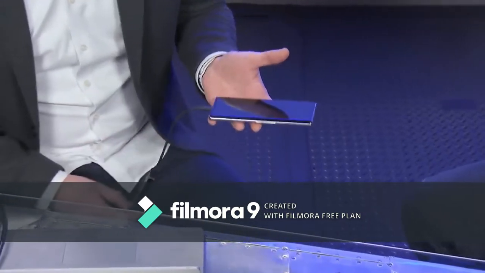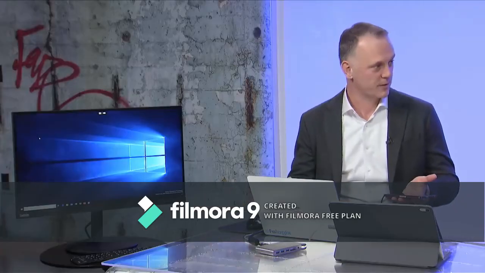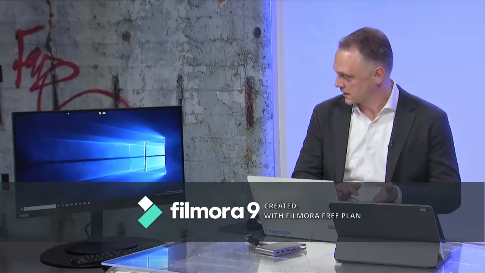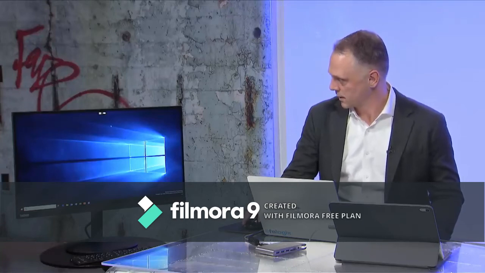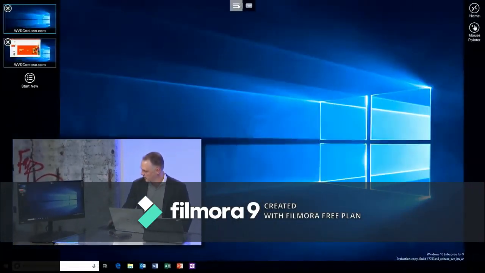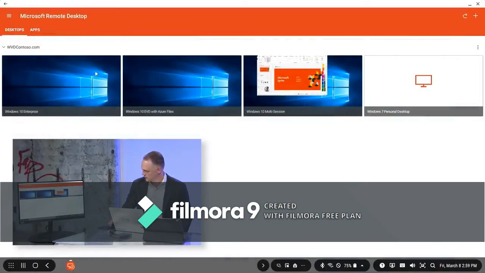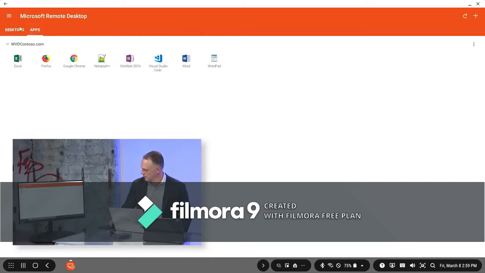And I've also paired it with a Bluetooth keyboard and a Bluetooth mouse. But I can interoperate with this experience using the phone itself, or again, my Bluetooth mouse. So what I'm going to do is go back to our main menu in our Remote Desktop Client app here. And here you can see all those same resources that my IT admin has provisioned for me. And I can click over here and see the apps and the full desktops.